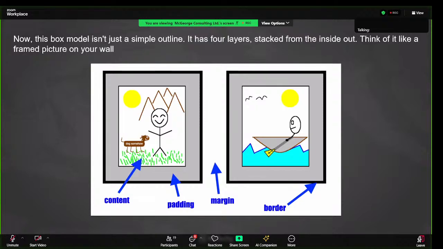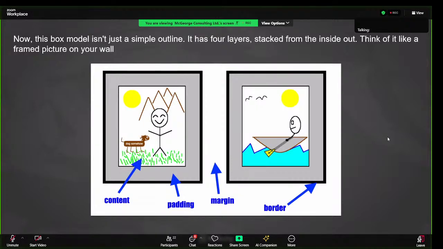It is followed by the padding, which is the space between the content and the border. Then we have the border itself, which is just a line surrounding the contents. And then we have the margin, which is the outer space separating two web page elements from each other. All right. Did you get that?